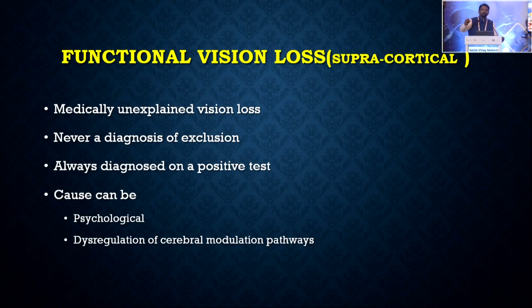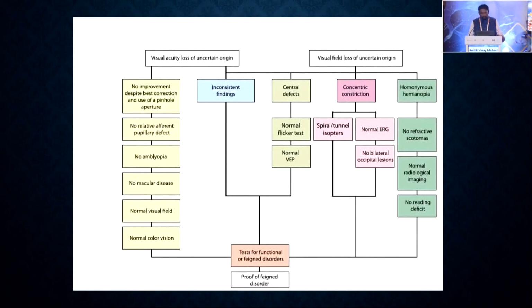You have to examine them closely. Every part of the vision system has to be examined. So you have to do the whole gamut of investigations in these patients. Unilateral vision loss, bilateral vision loss, you have to do every possible test. You have to look at the clinical examination, RAPD. The same thing which I explained in all my presentation is documentation of visual field, ERG, EMG.